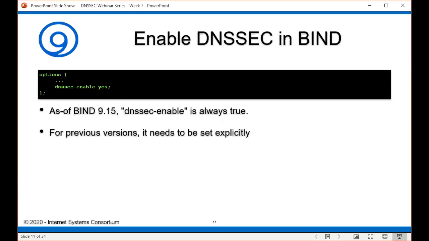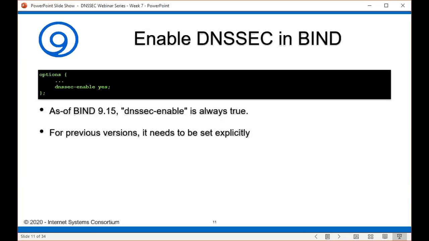This actually says that if a zone is signed, if there are resource record signatures in the zone, and a client out in the world does a query that has the DO bit, remember the DNSSEC OK bit, if that bit is set, then the upstream server is going to send back the signatures as well as the data. So they're going to get back the data and the signature. This dnssec-enable yes actually does that. So this setting was, again, as I said previously, always yes from the very first day that this was an option.